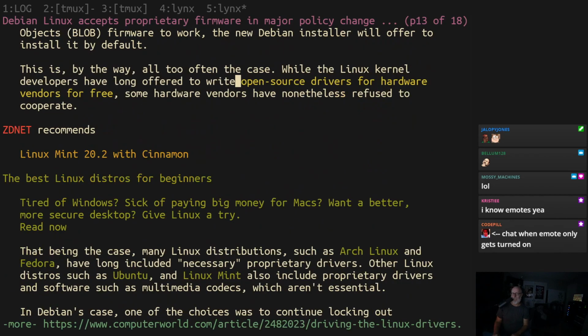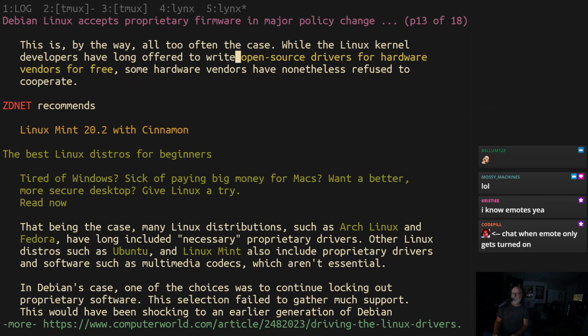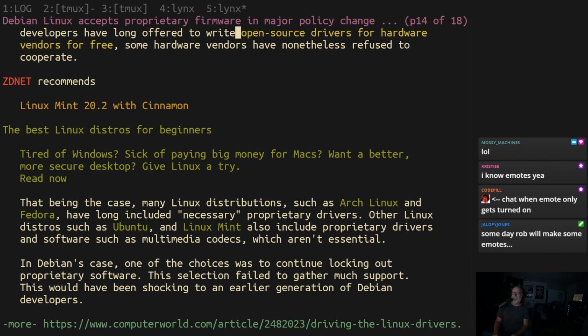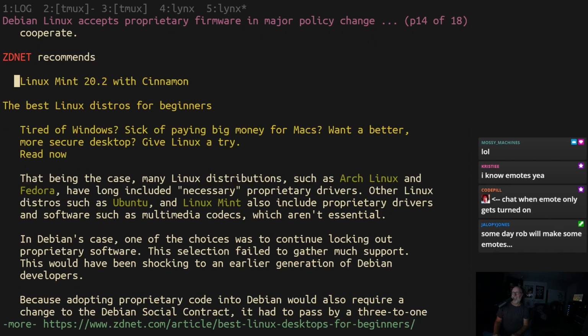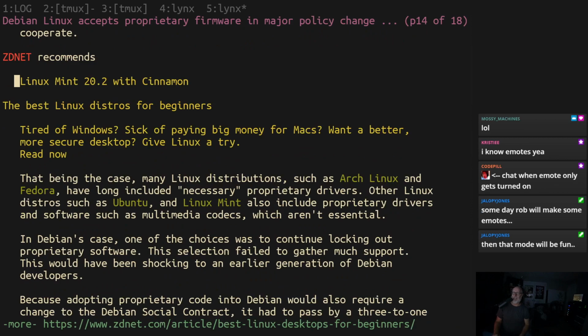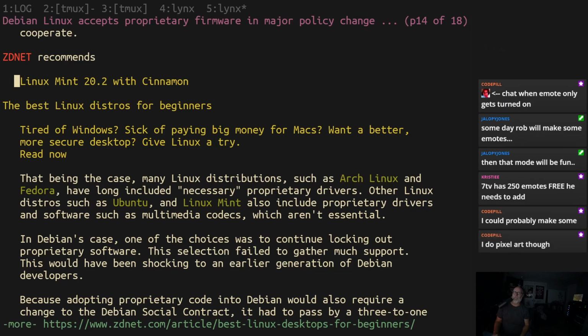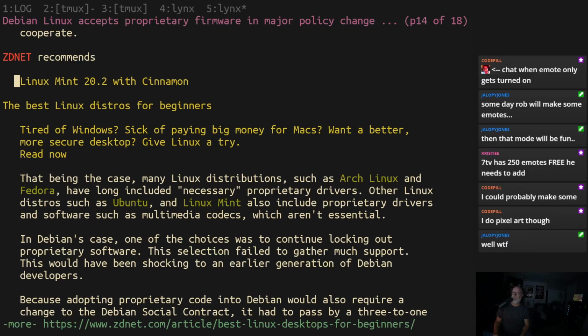The best Linux distro for beginners. Linux Cinnamon. Woot! Someday I'll make emotes, yeah, when I have nothing better to do, which is probably going to be never. People have been sending me, you should see all the emotes somebody sent me, like hand-drawn emotes. They're really amazing. They're really, really great, and I'm lame. So, you didn't time Wattage out, right? Leave Wattage alone. Wattage is relatively new. Let him get the hint.